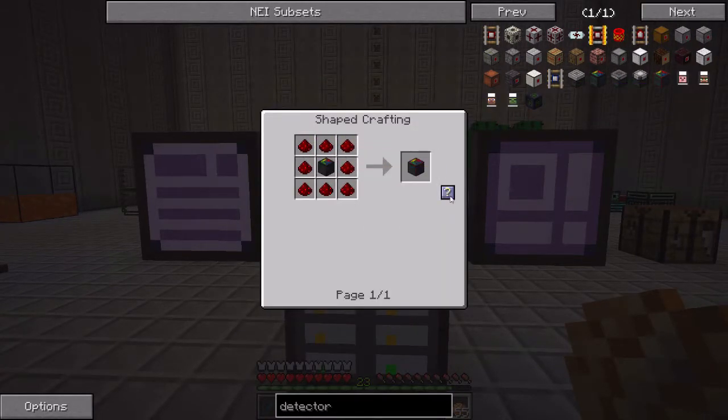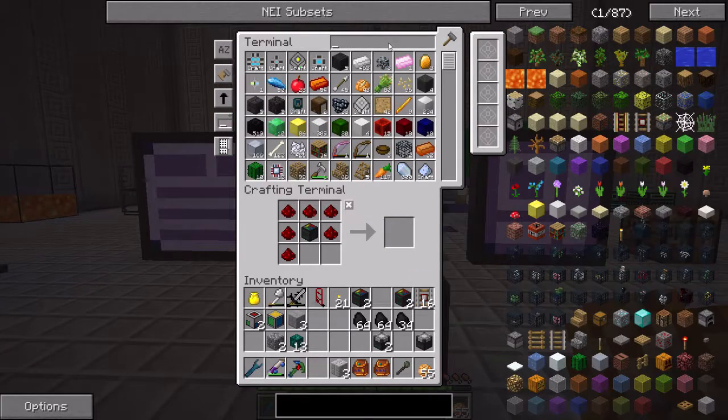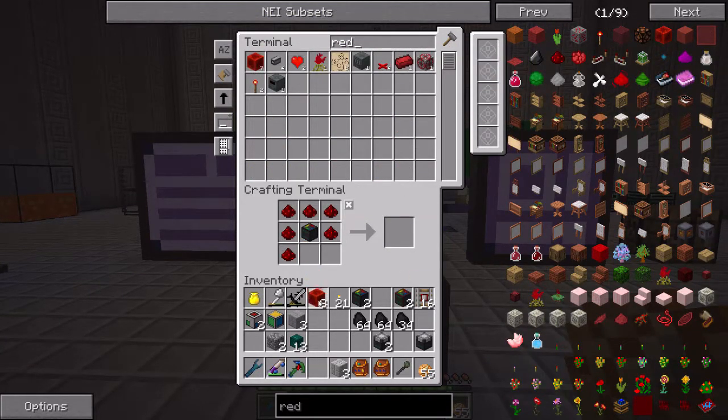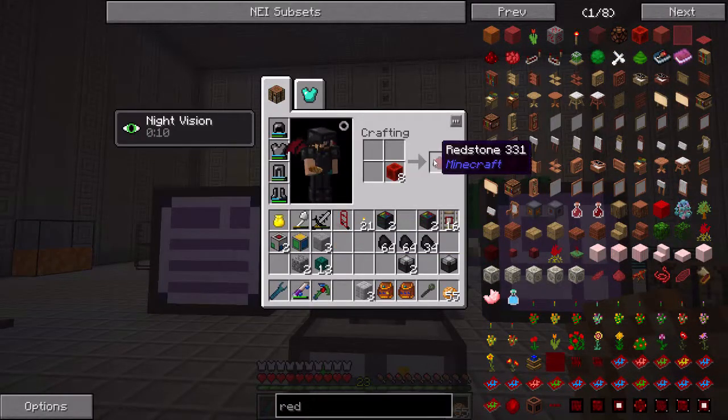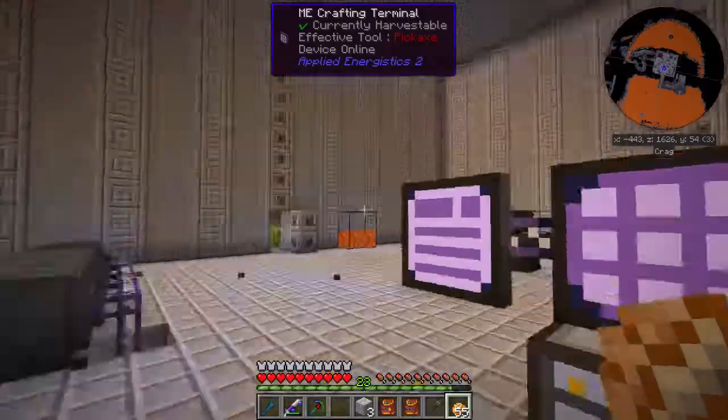So I need 3 of these, I believe. 1, 2, 3. 2. Uh-oh. Redstone. Yeah, running low on resources. Yay. There we go. And this will give us our 3rd redstone unit. And let's just go with that.